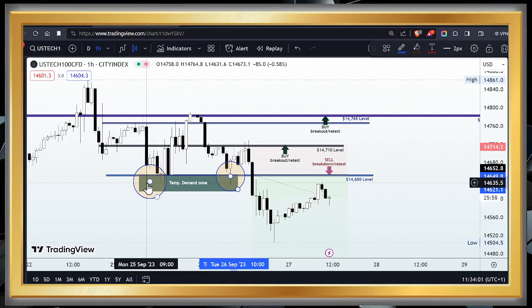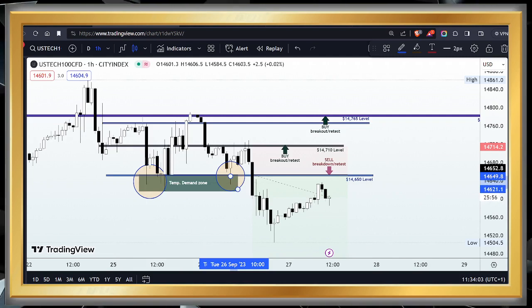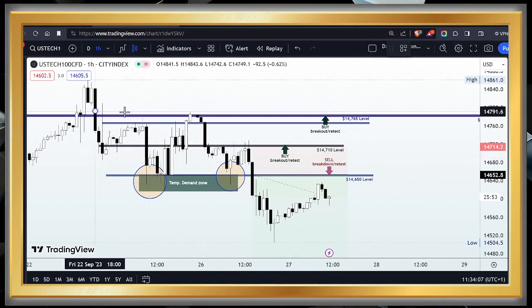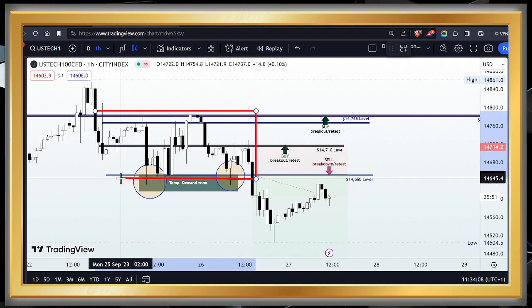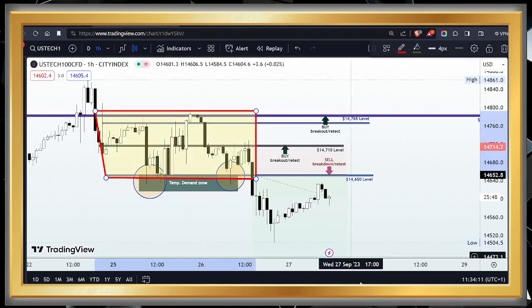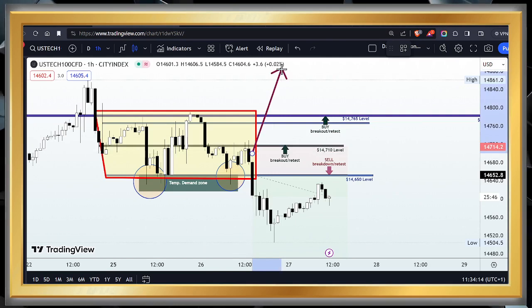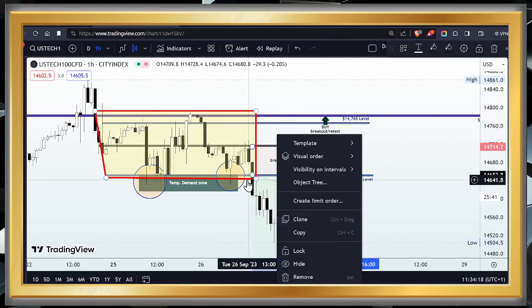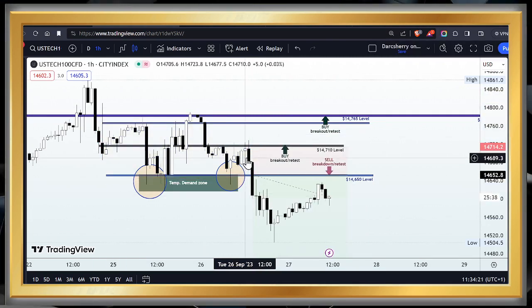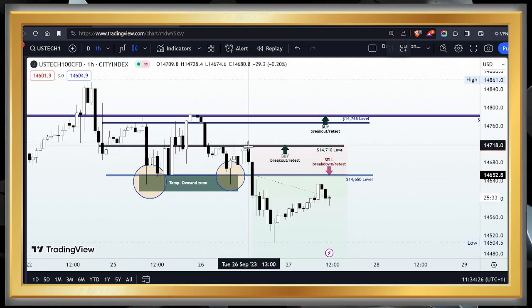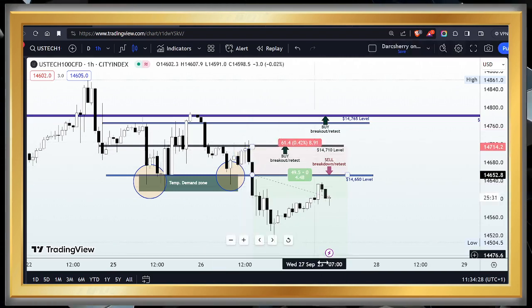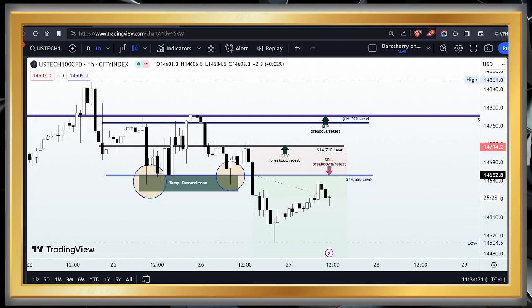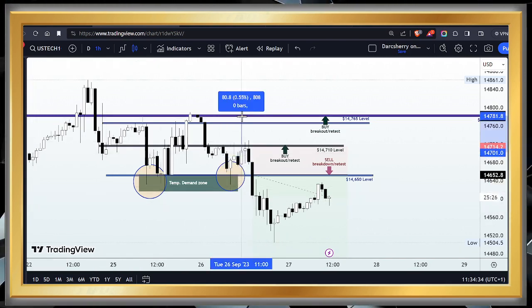But I told us all how we use our flat channel whenever we identify them. That is, when price is caught within a range like this, we normally expect price to either break out of the resistance line to give us an opportunity to buy, or break down the support line of that range to give us an opportunity to sell. One of the things we noticed yesterday was that price was around this area, and the distance between where price was and the resistance line was about 80 pips.